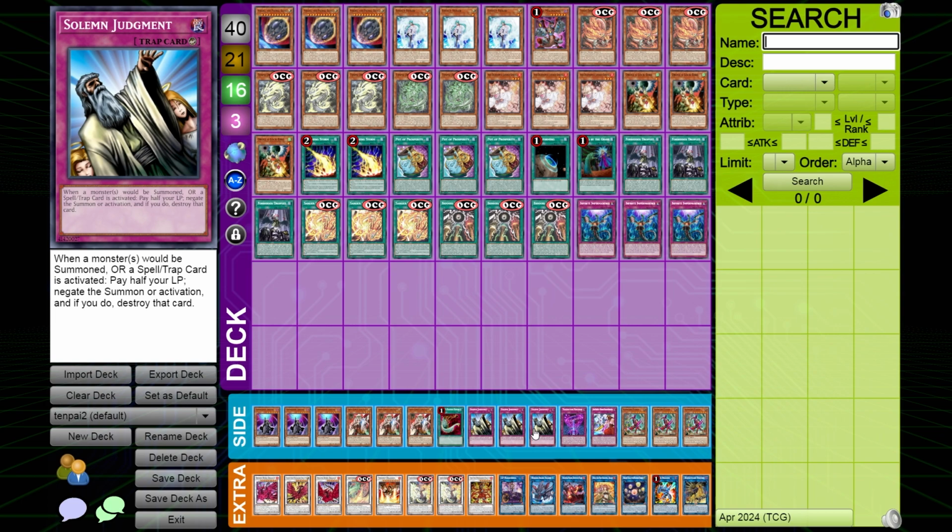The downside to it is you have to pay half your life points, but it's half your current life points. So if you have two life points, you only pay one life point. So it's not as restrictive as Solemn Strike, for example, which is 1500 life points, and you have to have 1500 or more life points, or 1600 or more life points to use it.